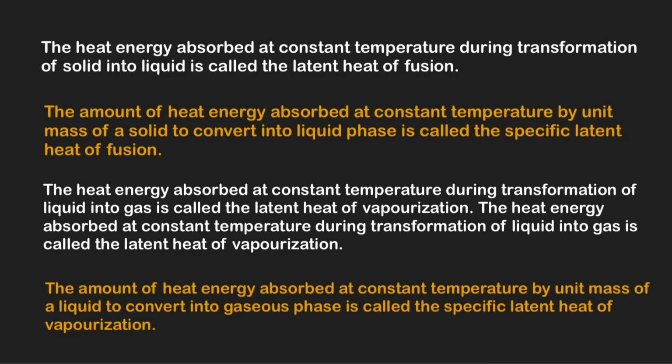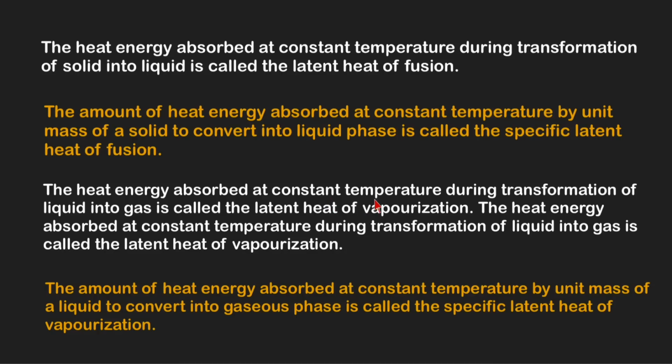Here are some definitions of latent heat of fusion and latent heat of vaporization. The first one: the heat energy absorbed at a constant temperature during the transformation of a solid into liquid is called the latent heat of fusion. Now the second definition is for specific latent heat of fusion. The amount of heat energy absorbed at a constant temperature by unit mass of a solid to convert into liquid phase is called specific latent heat of fusion.